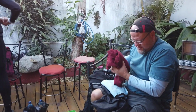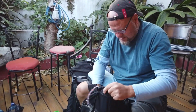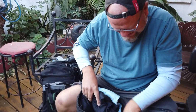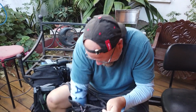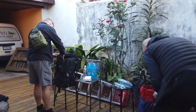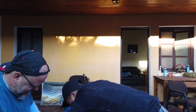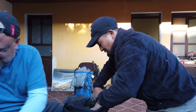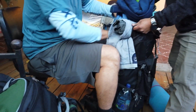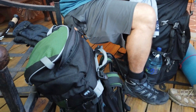So they also have to bring four different layers of clothes, spare clothes, because they'll sweat. I think Curt already told y'all the first part of this hike gets pretty warm. But of course, as they get higher, they're going to start adding these layers. Alright, so Alonzo is helping do a little repacking because we have two bags, guys, because of course we got to take all the camera gear so we can share this with y'all.